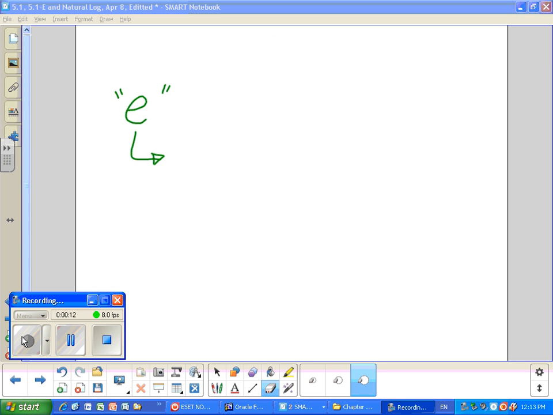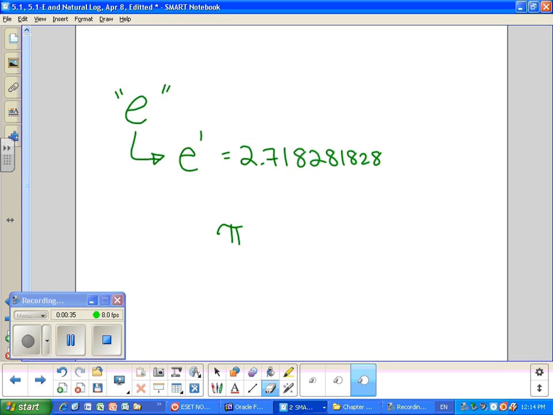So now on your calculator, I want you to look for the letter e. It's going to be e to the power of x, or e to the little hat symbol. And I want you to type in e to the 1. No, that's not e prime. That is e to the exponent 1. So if you type that into your calculator, you will get that constant. So just like we have a constant for pi, because it's part of a ratio, it's the same thing with e.